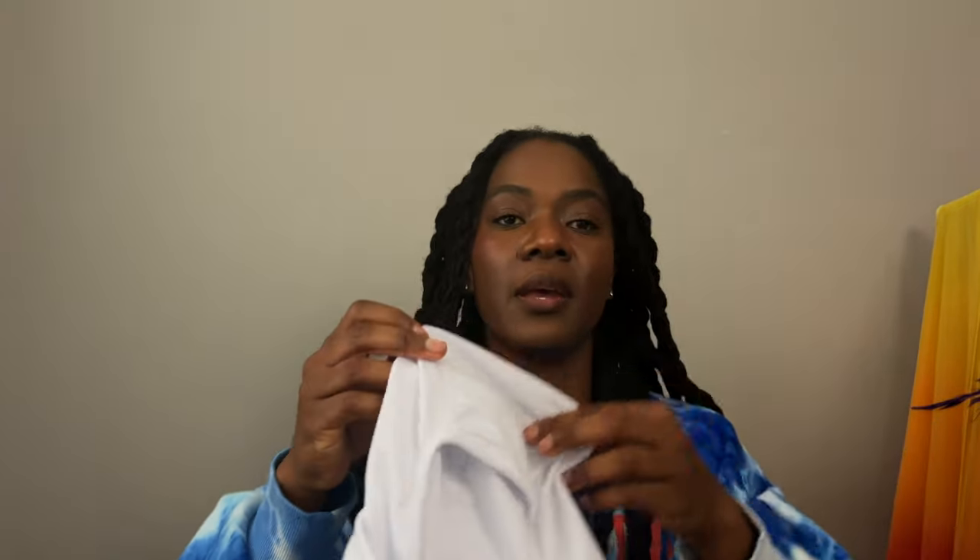Other things I like to take to J'ouvert are a balaclava — I got this idea from Trinity Tiffy and wore it in Antigua for J'ouvert just to cover my hair. The paint and powder with locks is definitely not a good idea, so covering your hair with a t-shirt, cap, or hat is smart. I also use these scarves — this one is from Duddy Rubber from Miami Carnival — which cover your mouth and nose so paint and powder don't get in. It's only one little piece of fabric but it's still a good idea to have.